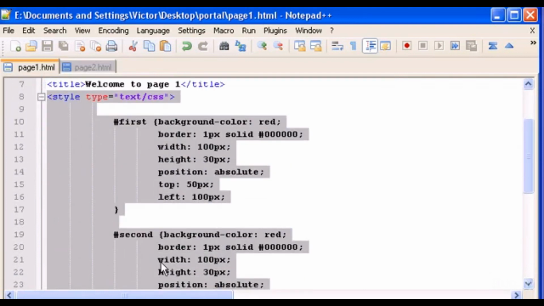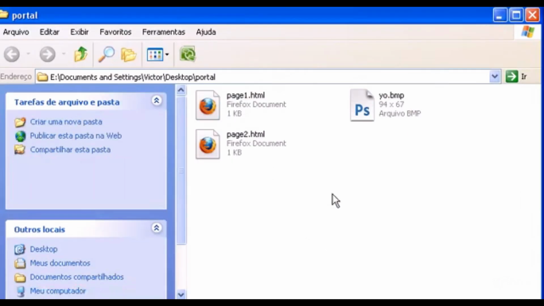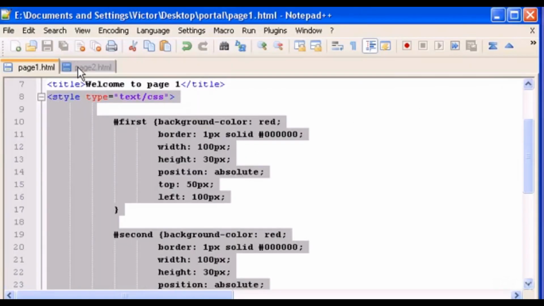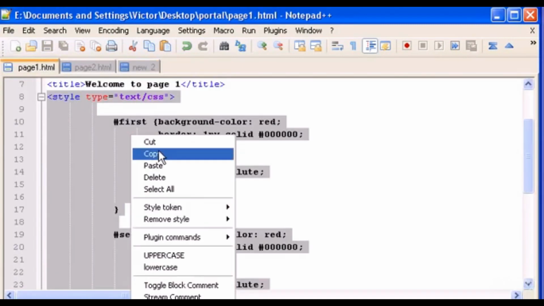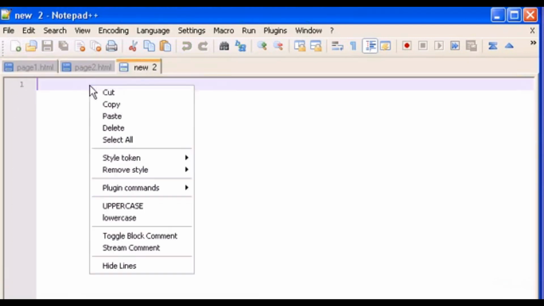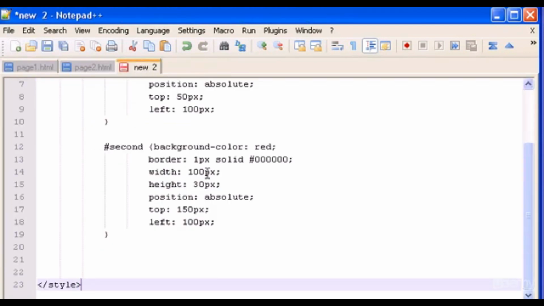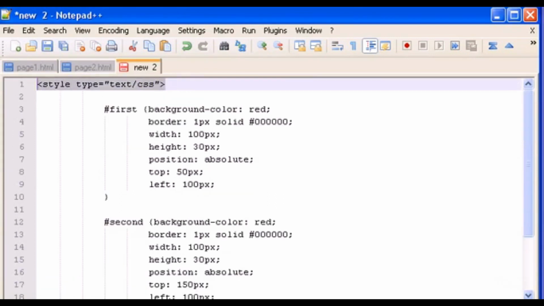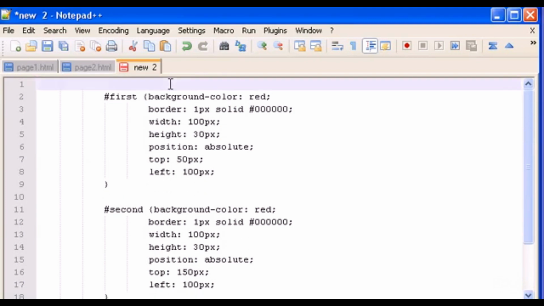But I want to take this code out of this file and put it in a unique CSS file, okay. So let's open a new file, copy this, paste it in the new file, and you can delete the style tags, okay, we don't need those.